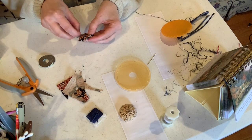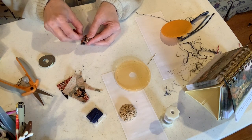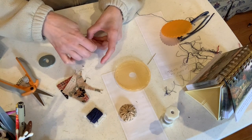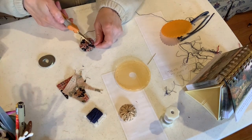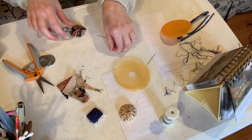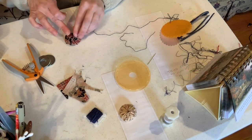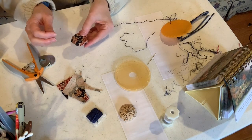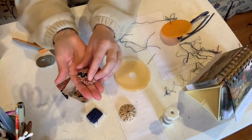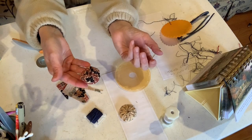So what I'm going to do is I'm going to tuck it down here inside. And I'm just going to come through to the other side. Just come through anywhere. The thread is not going to show once you cut it. This way it's in there. You can't see it. Let me do this end too. And there is my needle minder. I think what I'm going to do is I'm just going to cut this one off. There you go. And there's my needle minder. You can put it on this side or you can put it on this side. And there's your yo-yo. It's as easy as that.